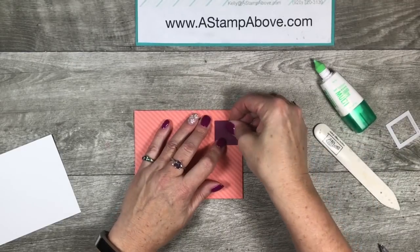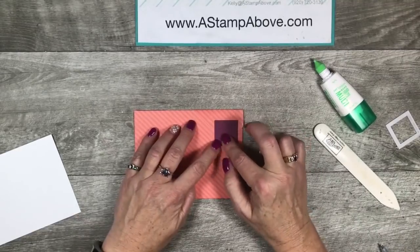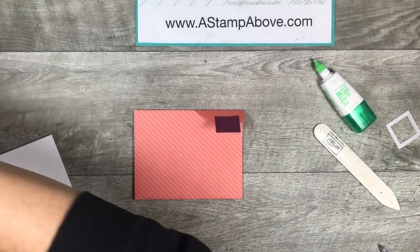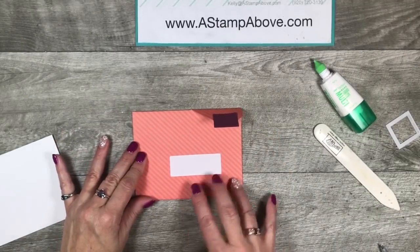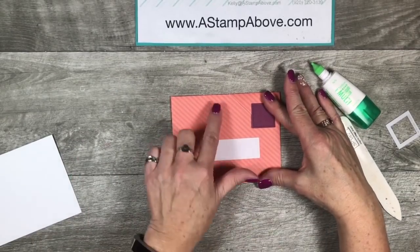Just for the purposes of letting you know where your stamp is going to go, I'm going to put this little piece on here, stamp on it, and glue this whole thing down — but that's completely up to you. The next thing I'm going to do is bring in an Avery label and put that right on the front. I could certainly write right on the designer series paper, but I just wanted you to know that your address is going to go here, and I'll put my return address up here.